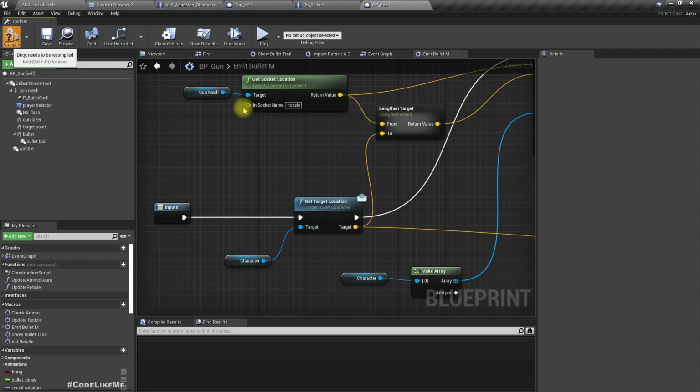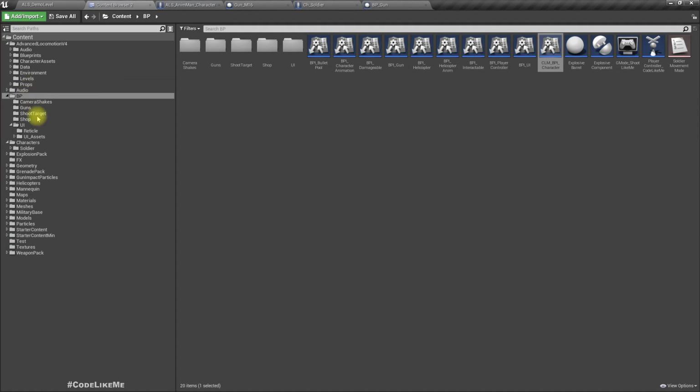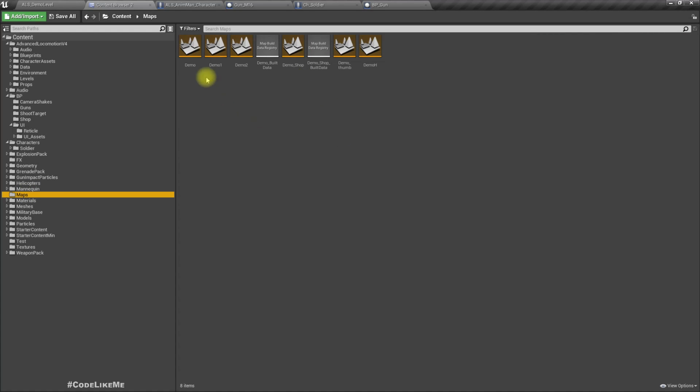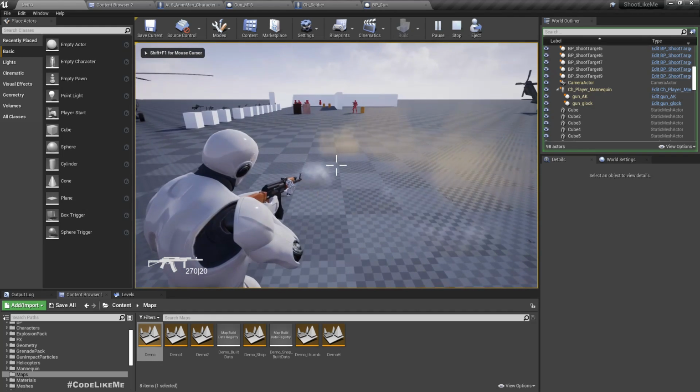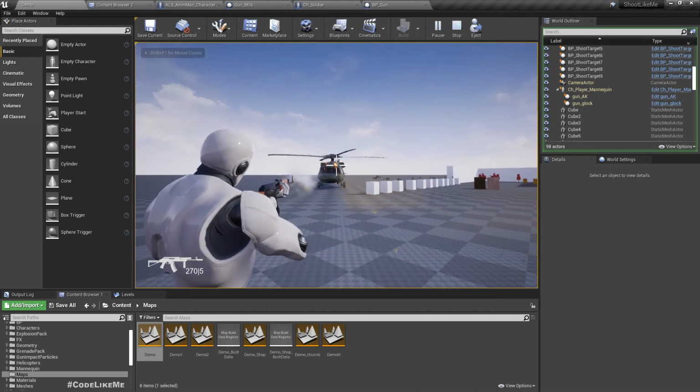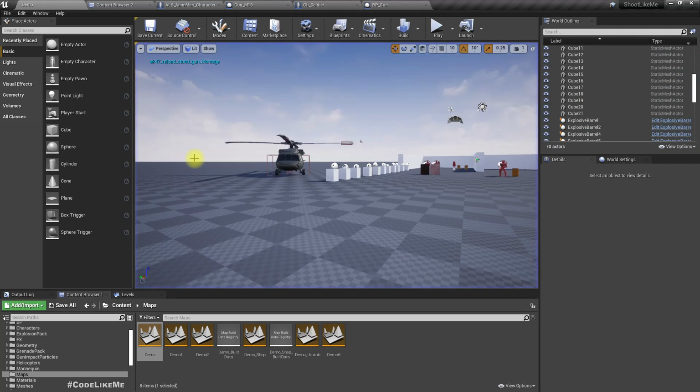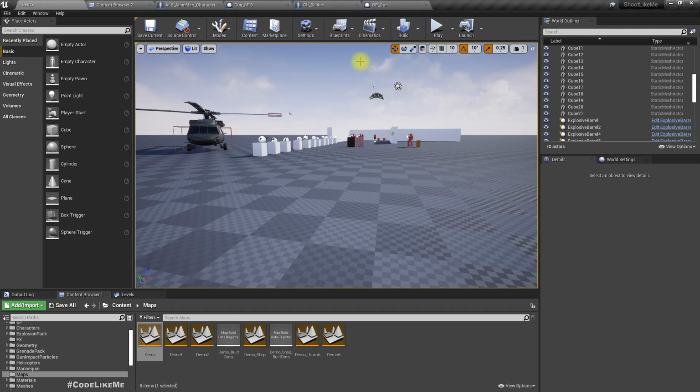Maybe I had to restart the project in order to change these names. Let me quickly go back to my original project, original level, and see if it is still working. It seems to be working, so it should be fine.